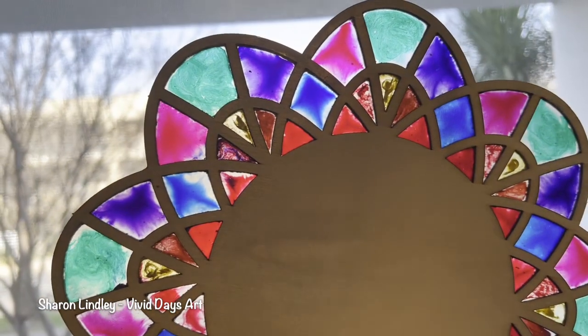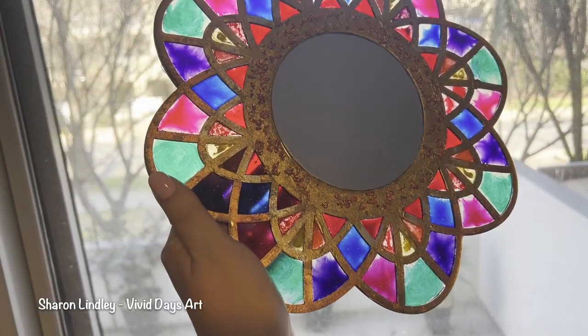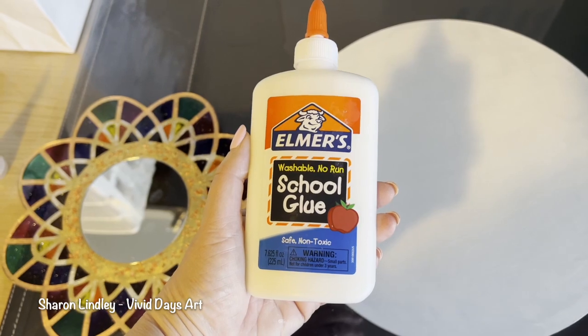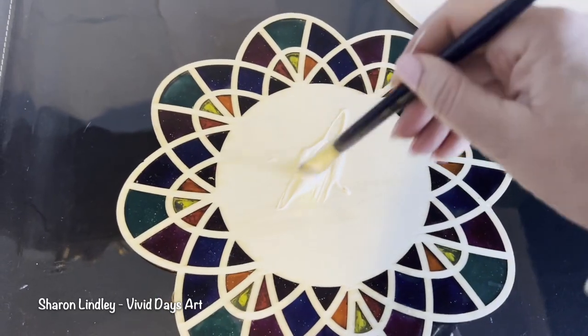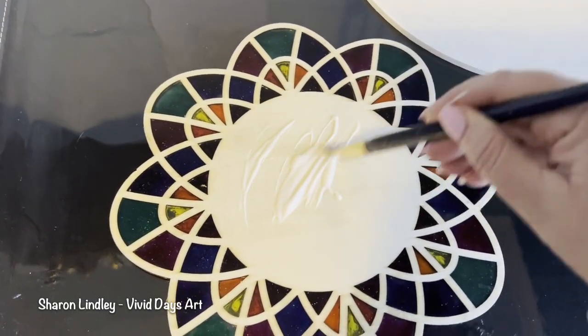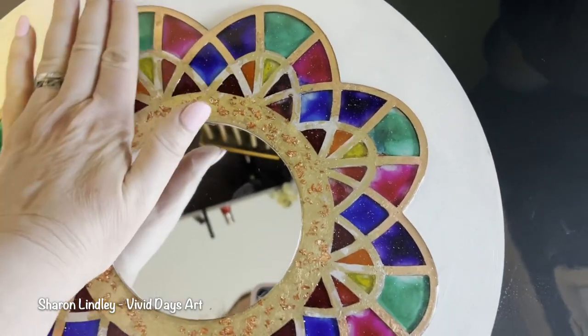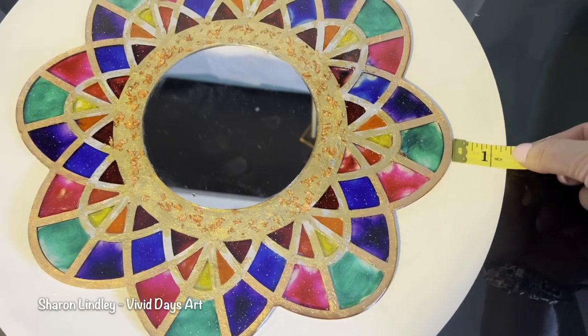I'm just showing you that I've now got a bigger board that I've primed with white acrylic paint, and I just wanted to show you the effects from the back and from the front of where it looked like after I've removed the masking tape. Now I am going to attach my medallia to the wooden MDF board, the round one behind. The reason being, I just wanted to keep going with the project. I wanted to see if I could embellish it.